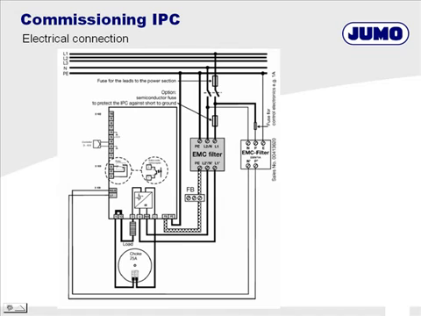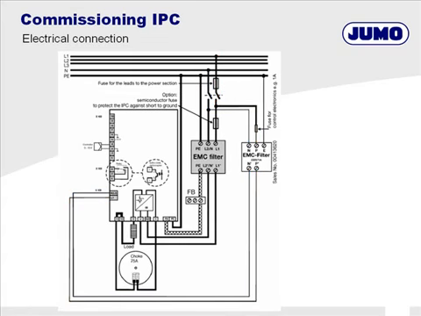Now we would like to inform you in general about the electrical connection of the power converter. The power supply for the control electronics is switched on the power converter via an EMC filter. The EMC error potential of the power converter is much lower than the error potential of a thyristor unit in phase angle control. Nevertheless, you need an EMC filter for the load circuit. This filter is part of the accessories which we charge separately.